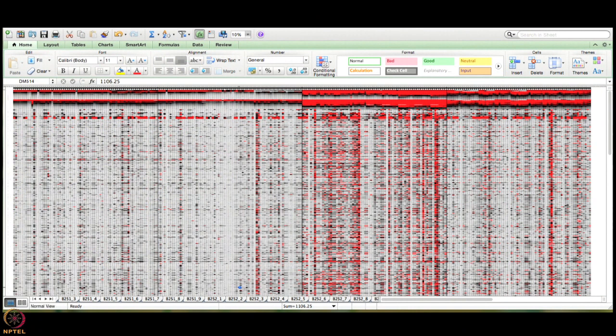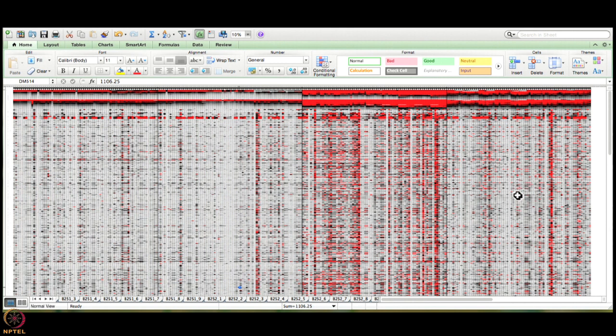So you can see in this slide here, basically what I've done is I've just minimized this Excel a little bit. So you'll be able to see all 4 batches at once. So I don't know if you can see a black line here. So basically this is going to split your batches. It's going to split your set 1 from set 2 of the first batch and set 1 from set 2 of the second batch. So basically this is batch 1, set 1, batch 1, set 2, batch 2, set 1 and batch 2, set 2.